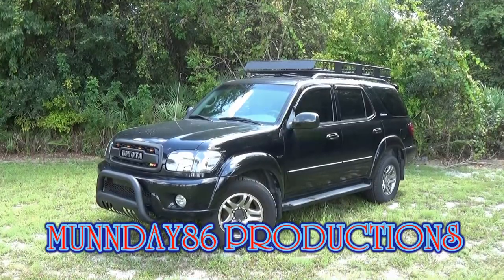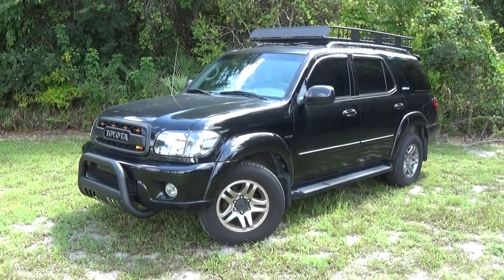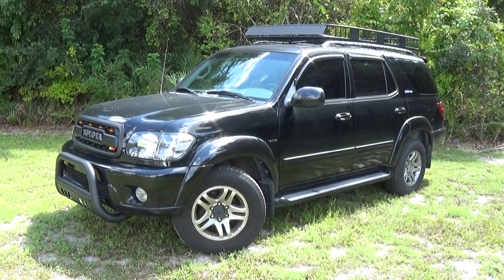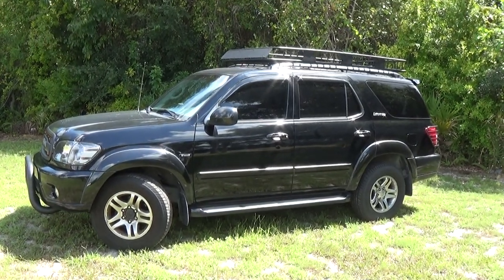Monday to 6 here, back with the 2004 Toyota Sequoia, and today we're going to be going over some of the features, hidden features, and Easter eggs on your Sequoia. Hope you guys enjoy. All right, first thing we're going to cover is the exterior of the Sequoia.